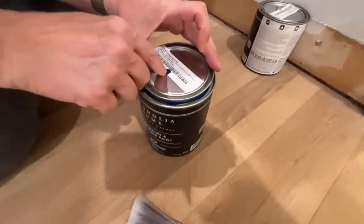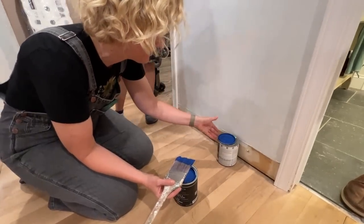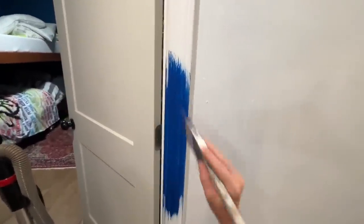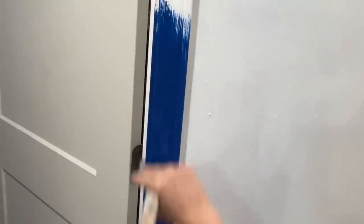That looks very blue. Look at that versus that. Let's hope it dries darker. That's Smurfy. Whoa. Oh, jeez. That is very blue. Okay, it does not look that color on the sample. So I am going to hope that it gets darker as it dries. Which actually, it usually goes the opposite way, doesn't it? Things get lighter as they dry, usually. I don't think so. It's shiny right now, so it's reflecting a lot of light. I'm doing it a little bit thick because it'll also look lighter, but it's not really working. Oh my gosh. That is like Superman blue.